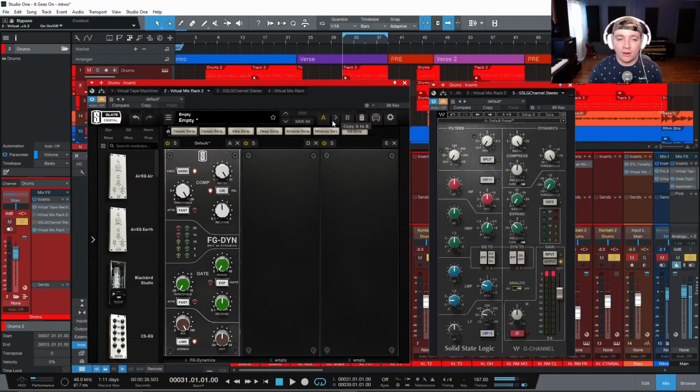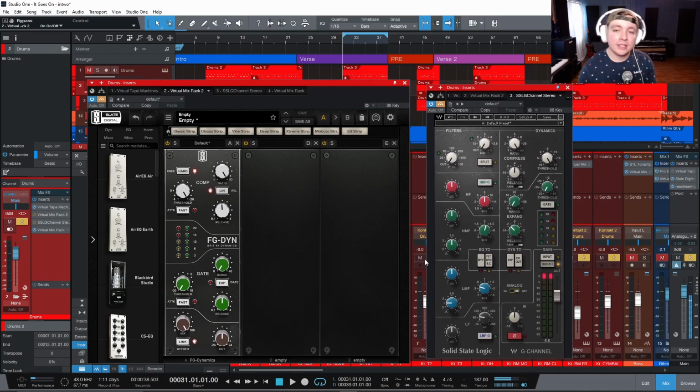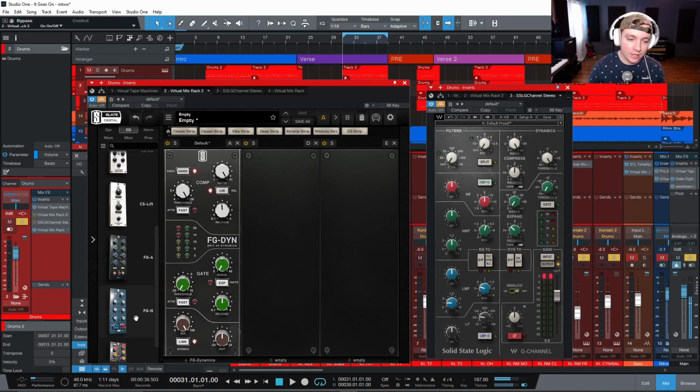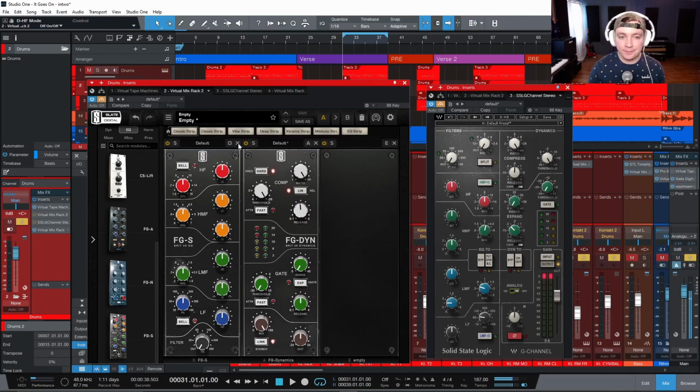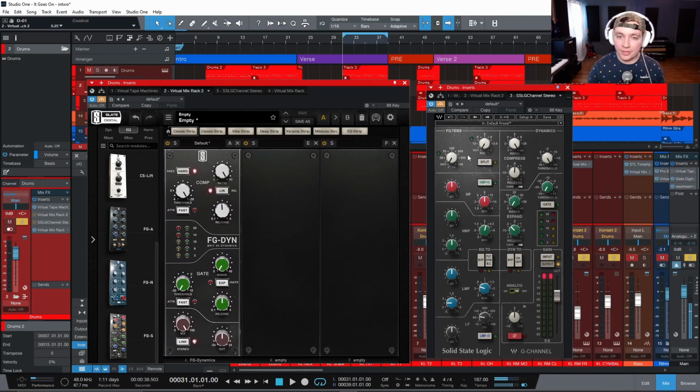All right, so here we are. We have the Slate FG Dynamics, and we have the Waves SSL G channel. And both of these are a G channel SSL emulation. And right off the bat, I noticed there are differences between the two plugins. So Slate's lives inside of their VMR virtual mix rack, and this is a single plugin from Waves. Now there are the EQs on the Waves, and this is just the dynamic section for Slate. But if you want the EQs, we've had the EQ for quite a while, and you can stick that anywhere you want. But just for the sake of this video, we are just going to compare the dynamic section.